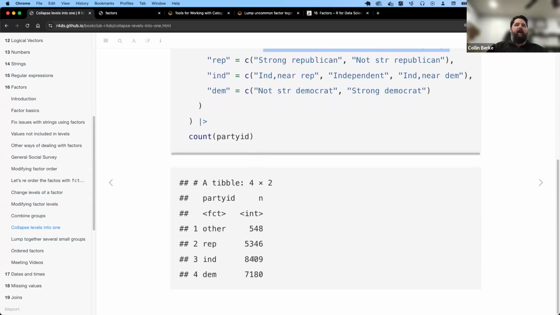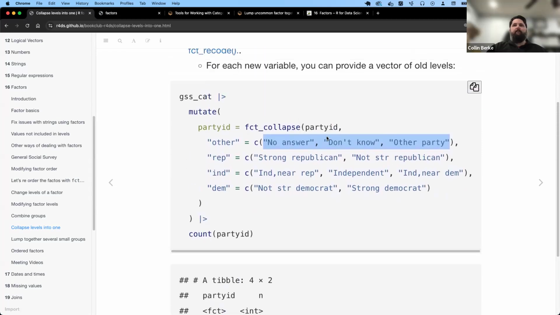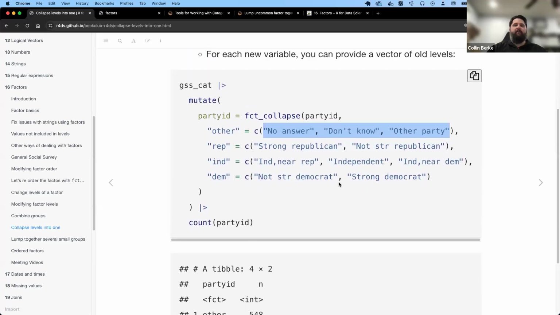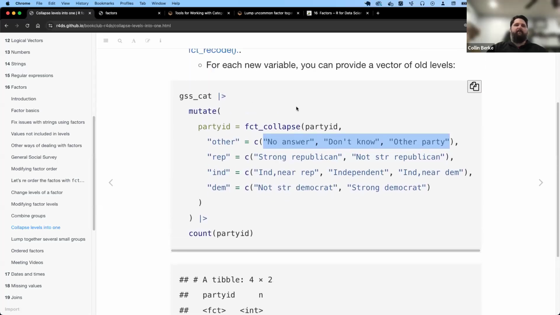Here's the count to confirm what happens when we do that. Again, you're responsible for understanding how this grouping is actually being set. So if you accidentally miss, if you have strong Republican within Democrat, there you go. But that's on you to know that. But again, this is probably one of the other things I'm going to take away from this chapter.